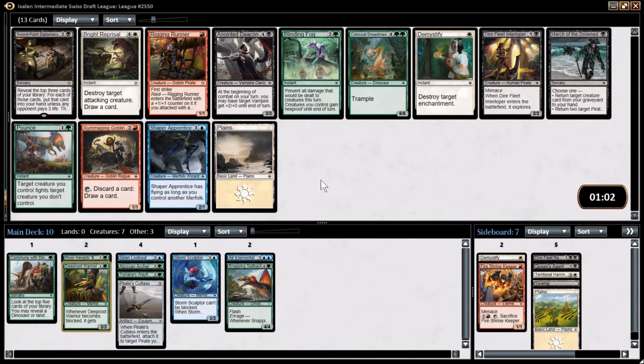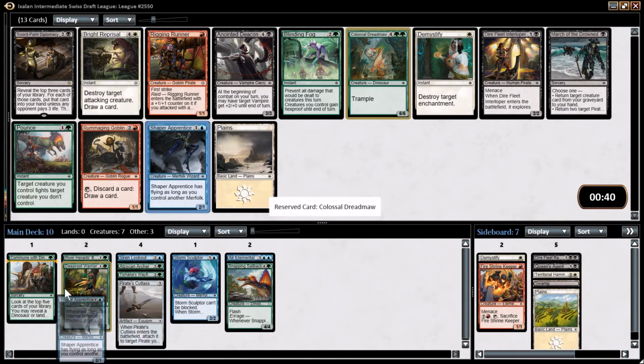Okay, so pick 2. We do have the Shaper's Apprentice, which I like. Excellent card. If you are running Merfolk, just a 2/2 or 2/1 flyer for 2 is just fine. We do have Sword Point Diplomacy here. We're not in black, but that's a decent card. I think people undervalue it. Colossal Dreadmaw is okay, but probably nothing we're looking at for this deck, so we'll go ahead and take the Shaper's Apprentice.